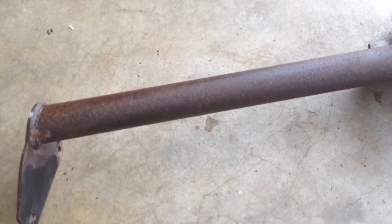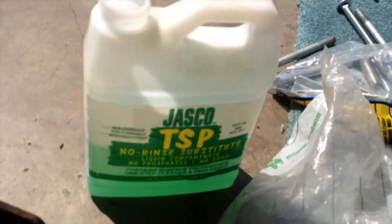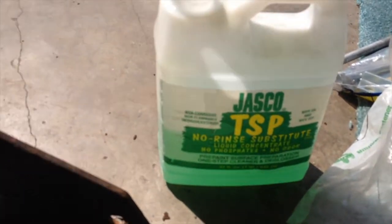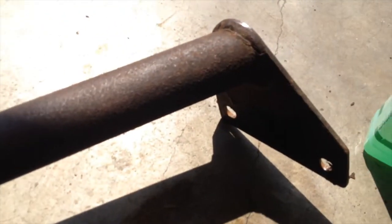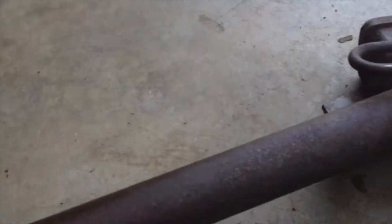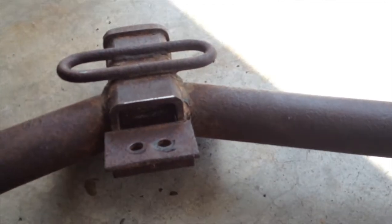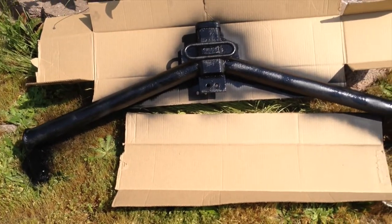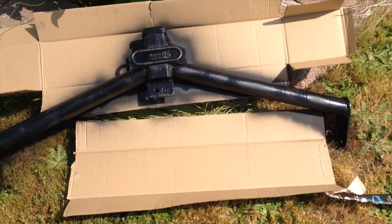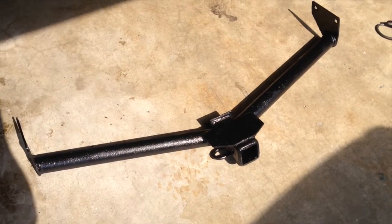Okay, I've sanded, I vacuumed, and I just wiped it down with some cleaner I found in the garage. I think it's for walls and ceilings, but hey, it'll work. It'll clean that up, get all the dust off, so now I can paint it. And I'm just painting it with Rust-Oleum, stuff that you can paint right over rust with. All right, first coat is on. All right, it looks like brand new. It's all painted, ready to put in.